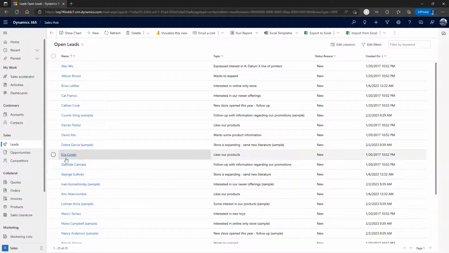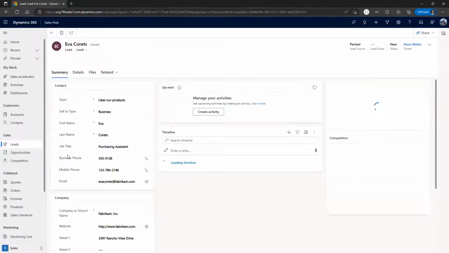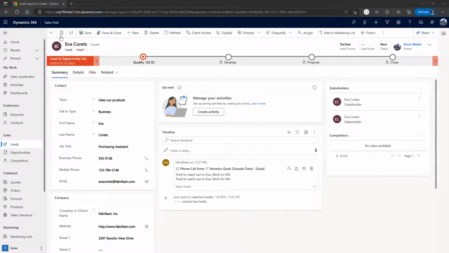I'm just going to pick one of these leads to go over the lead to opportunity business process flow. So this shows up at the top of your screen, and it's a progress bar with different stages and steps in it. First, let's take a look at the basic architecture of a business process flow.